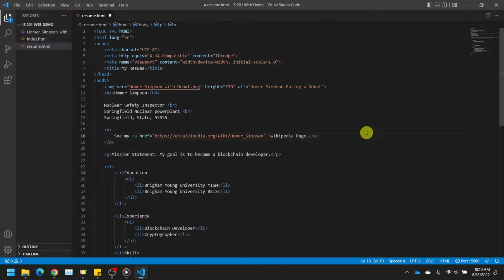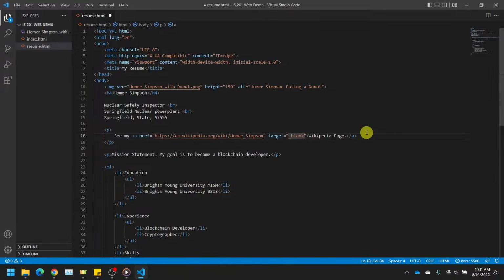I'm going to type in TAR and then hit Enter or Tab to let the editor do the heavy lifting. It's going to automatically position my cursor between the double quotes and it's going to come up with a list of options. All of these options start with an underscore. If nothing comes up for you, type in underscore and you should see a list of blank, parent, self, and top. We are going to highlight over underscore blank and hit Tab or Enter.